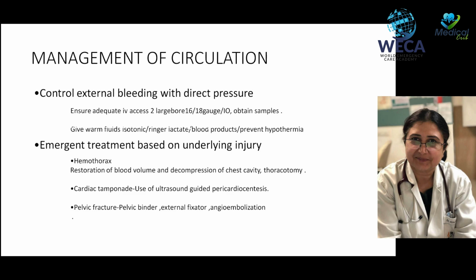So we will go for definitive treatment like restoration of blood volume, decompression of the chest cavity, and thoracotomy. In cardiac tamponade with unstable hemodynamics, we will use ultrasound guided pericardiocentesis. In pelvic fractures, we'll put on pelvic binders, and in hemodynamically unstable patients, we'll take the patient to the OR and use external fixators.